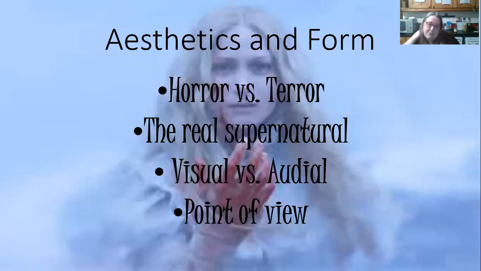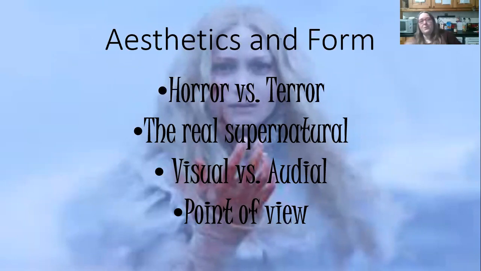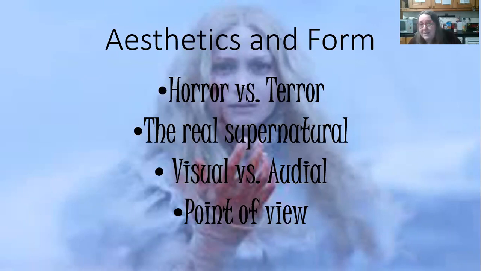The next section goes into the ideas about aesthetics and formal characteristics — the actual differences some critics claim between male and female Gothic. It's worth noting that these distinctions are really being applied to the 18th-century Gothic, and as soon as we put them in a 20th-century context they fall apart. The Woman in Black by Susan Hill is always a really good one to hold up, because it's very clearly Gothic, very clearly by a woman, and very clearly addresses female concerns, but it doesn't really adhere to any of these aesthetic considerations.